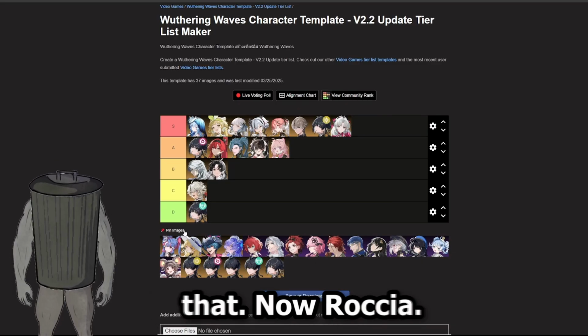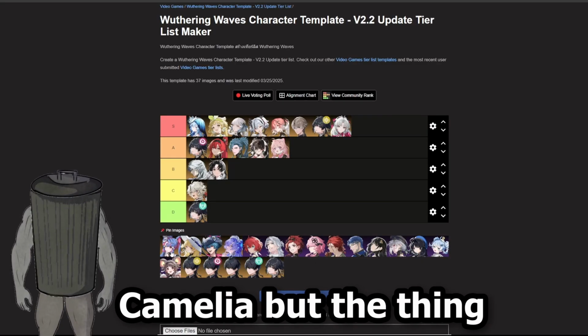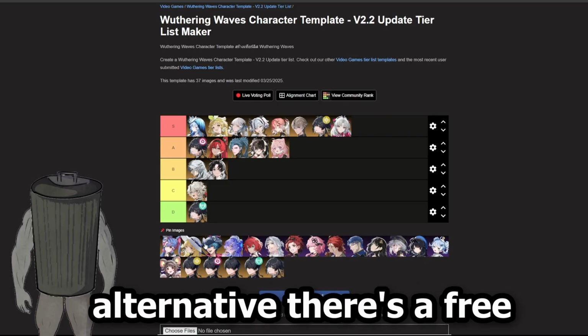Now Roccia. Roccia is a sub DPS Havoc unit. She works well with Camellia, but the thing is there's a better alternative.